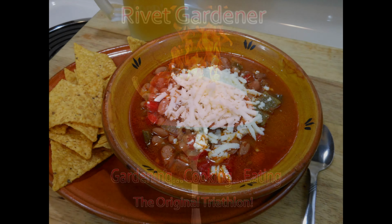Rivet here. Today we're going to make frijoles charros. Yes, a deliciously frugal recipe coming to us from northern Mexico and the Republic of Texas back from the 1800s. So what we're going to do is I'm going to rinse the beans. I'm going to soak them overnight. Then join me in the morning and we'll put them to work in the crock pot. I got a 7-quart crock pot and that's how we're going to make them.